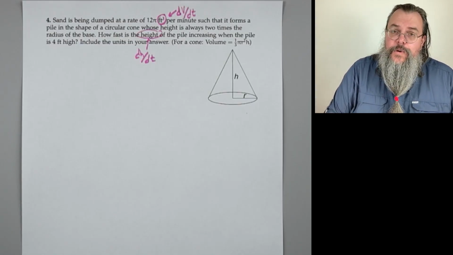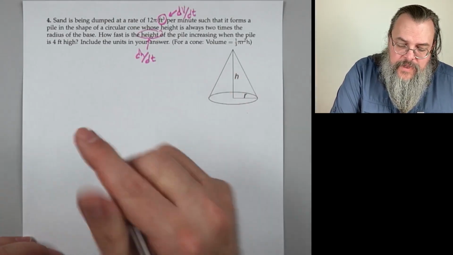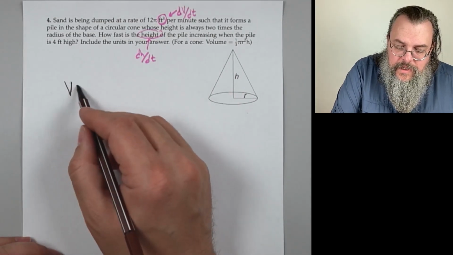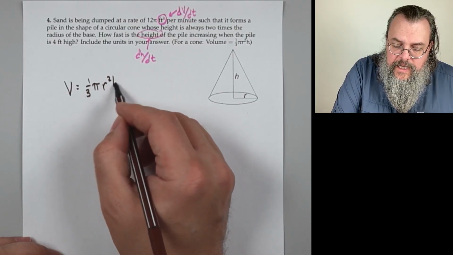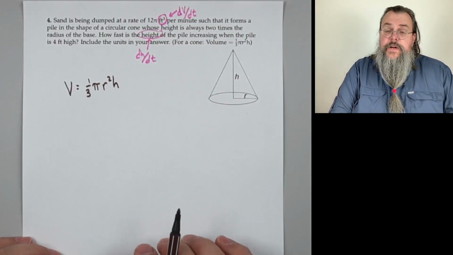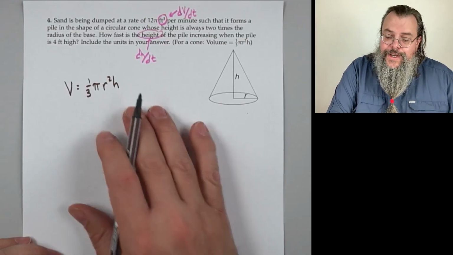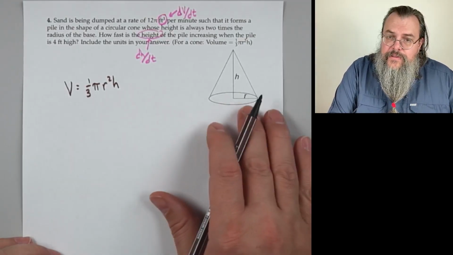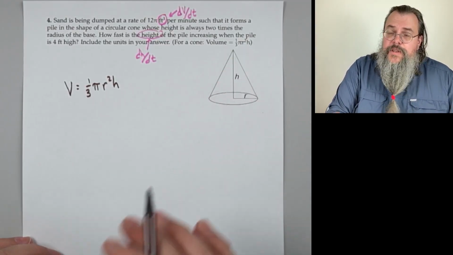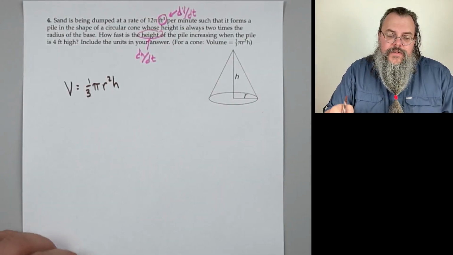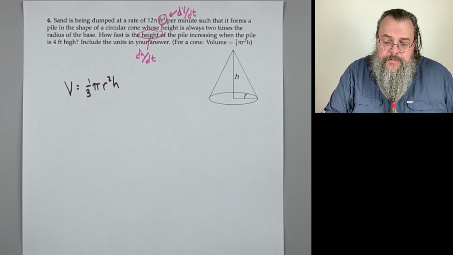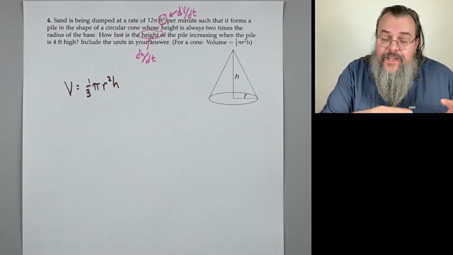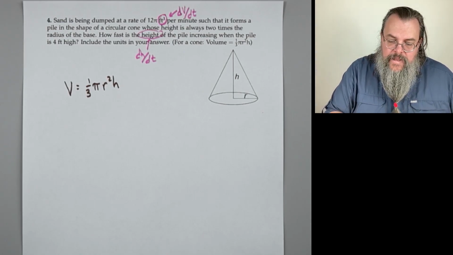Well, we know our volume. Volume is 1/3 pi r squared h. Now, do we know anything about r and h? Well, we know r is the radius, h is the height, but there were a lot of words. And sometimes words are kind of scary. We may shy away from them, but there might be a key here. So let's look back.